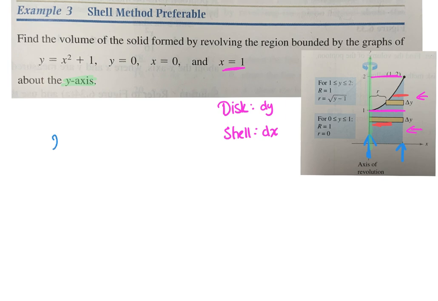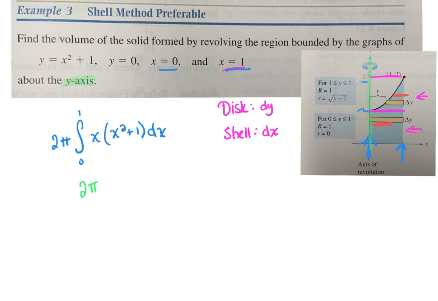So I'm going to say 2 times pi. It's in terms of x. So they've already given me my x's, 0 to 1, right? And then my distance, so my p of x is just going to be x. My function is going to be the other piece of it. And that is going to be way easier than trying to do disk method here, okay? Disk method is going to do two different ones. Disk method would do from 0 to 1 and then from 1 to 2. You would actually have to do two separate antiderivatives here. So this one's going to be way easier to do at this method.